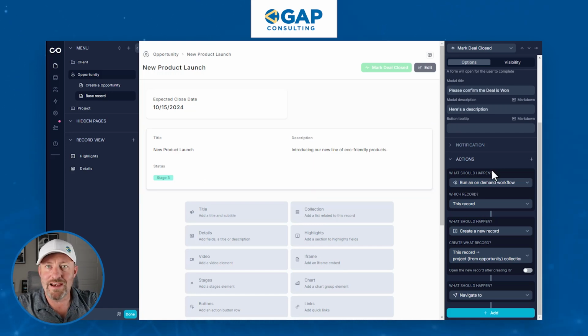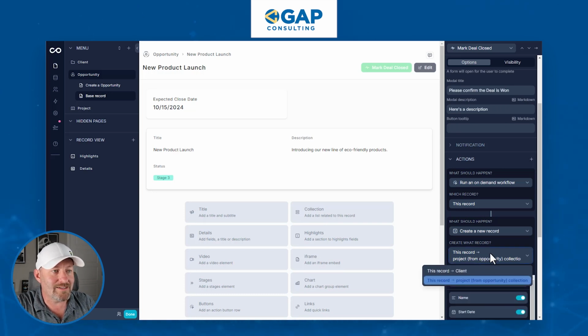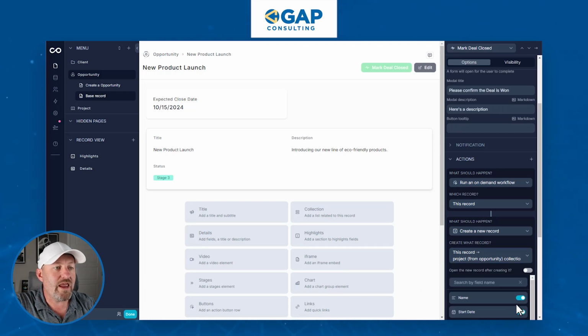That's just step 1. The next part is we need to create that project associated with this particular opportunity. So here's where we added in something else. Adding another step here. What are we doing after we mark the status? Well, then we're going to create a new record. And in this case, we're going to add a record to the project from this opportunity, meaning that it automatically links to the opportunity that we push the button from. But check this out. If we drill into this, we don't just get stuck with that one record being created, linking it directly to this opportunity. We have more options as well. We're adding a name, we're adding a start date. So we have the ability to add in multiple components here.